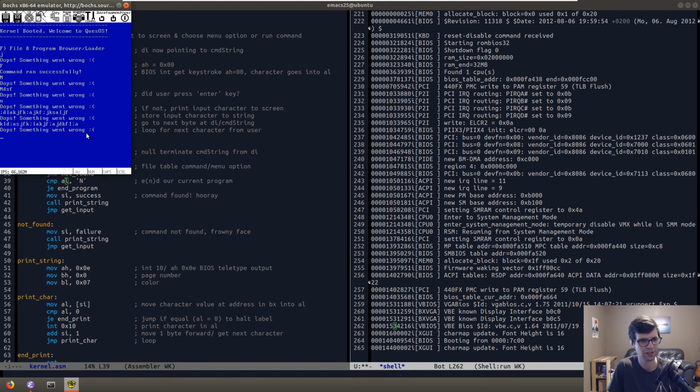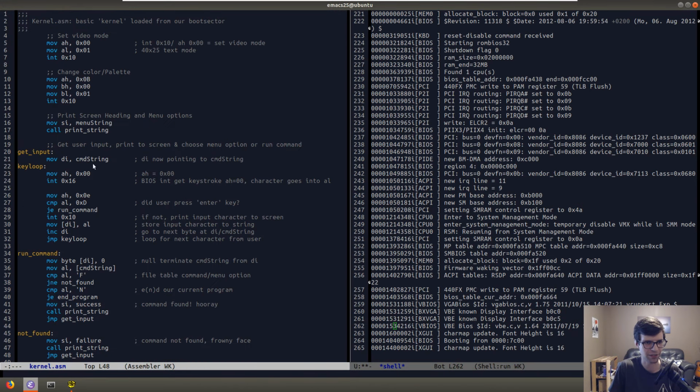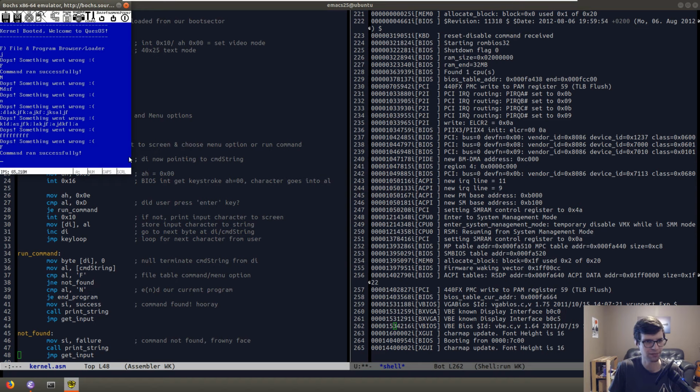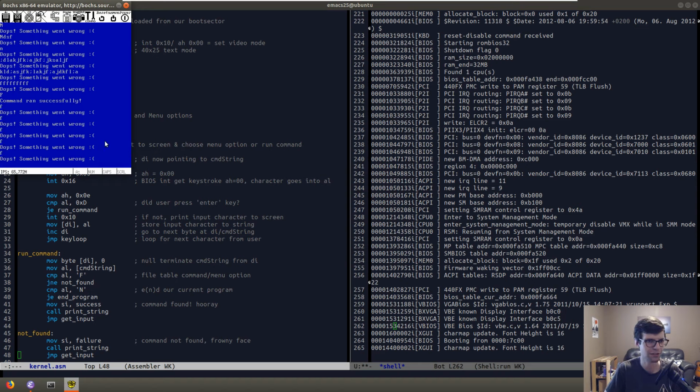You can get user input with BIOS INT hex 16, or 16H, with the AH register set to 0, or the AH part of the AX register set to 0. Then you'll get the key input in AL, and I'm just printing that to the screen each time. And if they enter something that matches a command that we have set up, which I could probably put into a separate thing, we'll use the file table with this soon. At the moment, I'm not. Eventually, we will. This is the first step to that. But that's where we're at now. The screen will keep going if we do that. I don't have a reset at the moment. I guess the next command I can put in will be a reset, and then we'll re-show the menu on the screen. Anyway, this works for now.